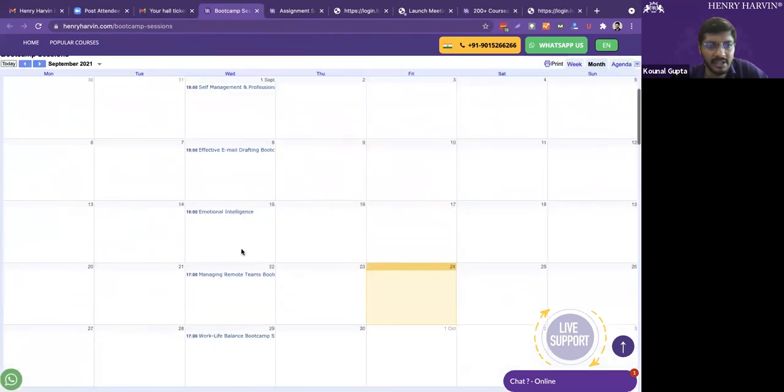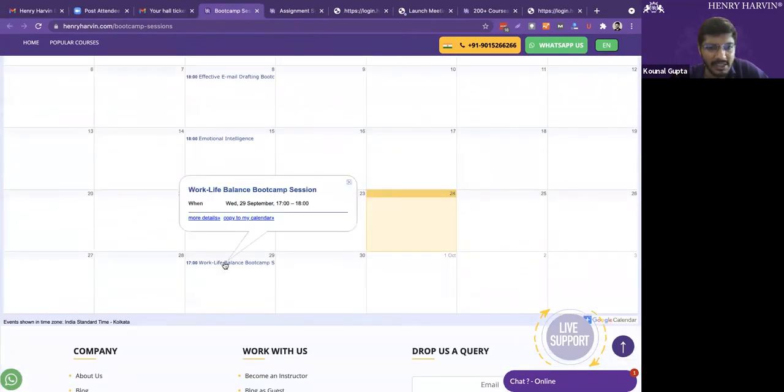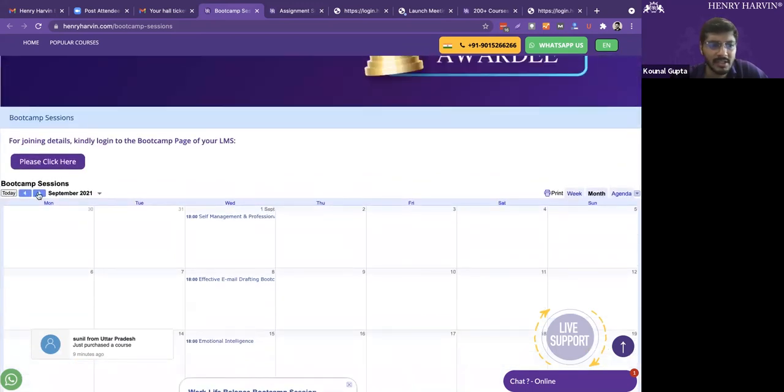Next Wednesday, this is a session which will happen. You can click here. Also, you can click on this copy to my calendar, through which you can get automatic reminders. So it happens every week on Wednesday. Whatever the schedule is, just follow this calendar. Most of the time, we are doing it as per this schedule, between 5 to 6 every Wednesday. But in case it varies, you'll get to know through this calendar.